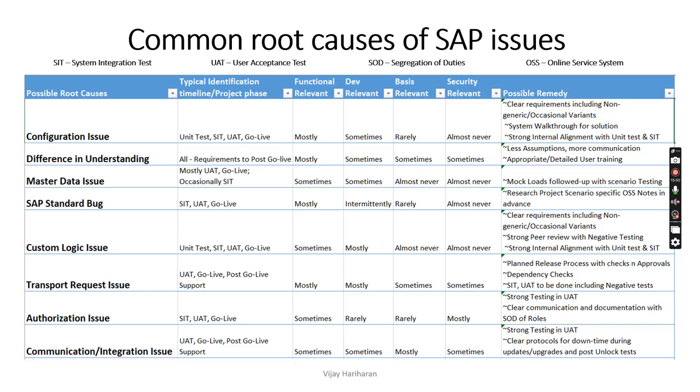Authorization issue can be functional relevant because typically functional people are the ones that sit with the users and discuss what are the different types of people that are going to use the system. Highly recommend that when roles are being discussed, there is one senior security person involved because they are well aware of these kind of scenarios that come back, because typically when a system goes live, the first kind of tickets that you get is that I'm unable to access, unable to log in, unable to run this transaction code.